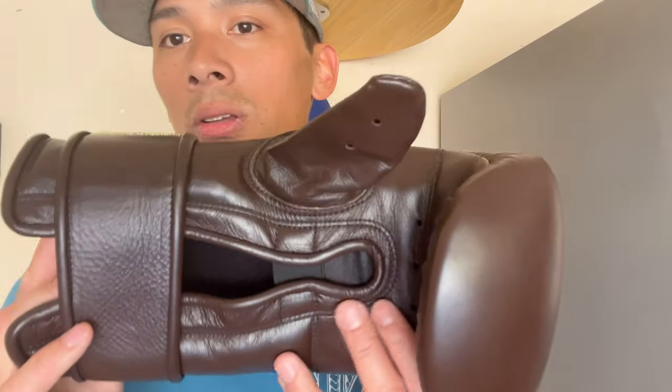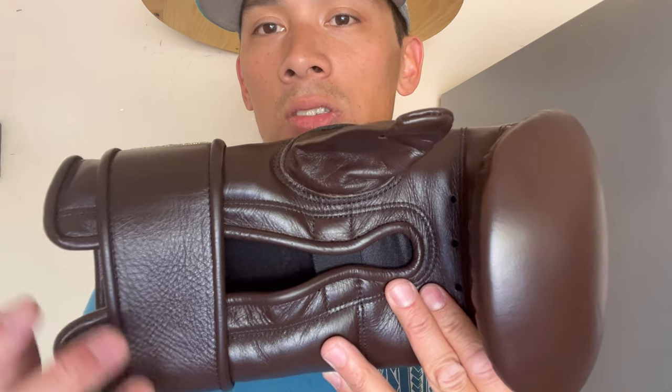The first thing you'll probably notice obviously is going to be the open or the free floating thumb. A lot of the old school bag gloves either had a cut tip, so the tip of your thumb would be exposed, or they would be closed off like this, but the thumb is completely free. So obviously this is not going to be used for any kind of sparring because of that, but it allows you to really make a nice tight fist.